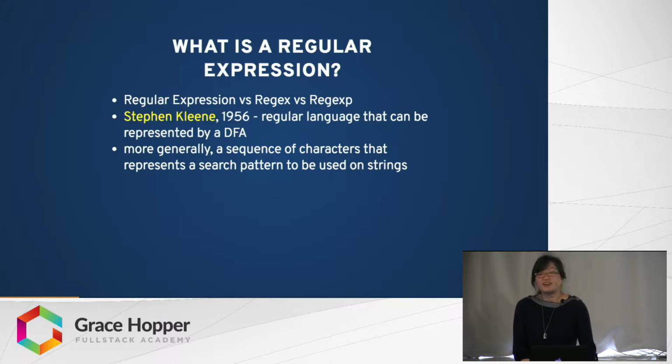Okay, so what is a regular expression? In 1956, Stephen Kleene created regular expressions, and he meant it to mean that it is a regular language that can be expressed using a DFA or an NFA that converts into a DFA. More generally, when programmers think of them, it's just a sequence of characters that represents a search pattern to be used on strings.